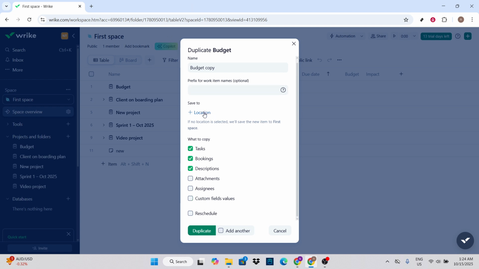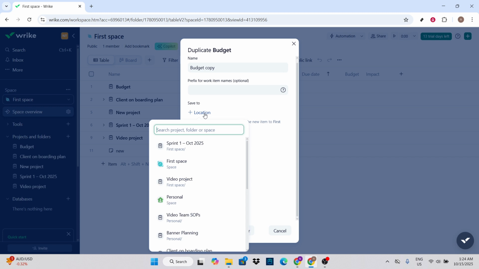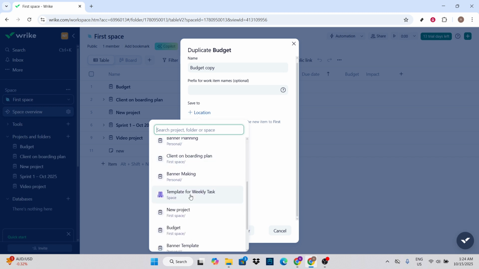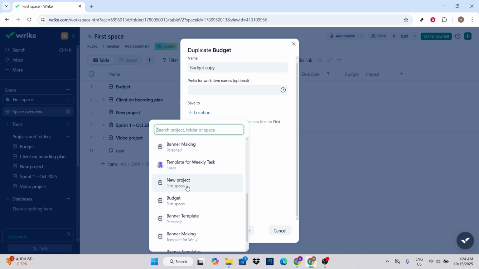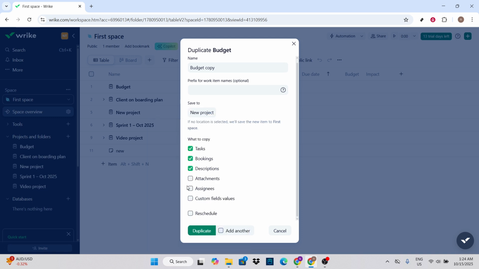Next, you'll need to choose the destination project. This is where the copied folder will reside and integrate into your current workflows. In the Duplicate To section, click on Choose Location. This step is crucial as it defines where your duplicated information goes. Make sure you have determined the correct project or space within Wrike to house these newly duplicated assets.